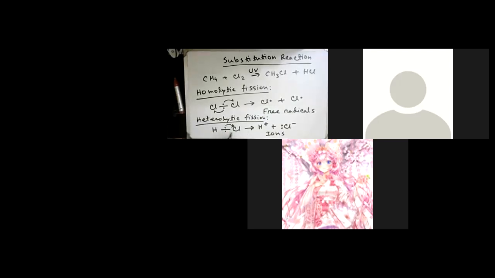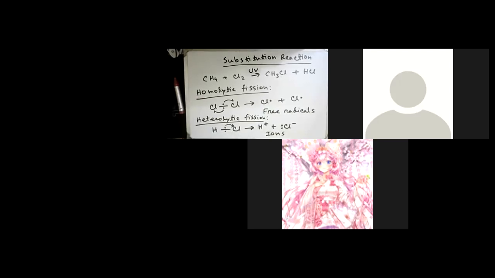Now, single-headed and double-headed, why? Here, double-headed means these 2 electrons, a pair of electrons, moving. And here a single electron is moving. Single head means a single electron is moving in this direction. So a single-headed curly arrow means a single electron is moving, and a double-headed curly arrow means 2 electrons, or a pair of electrons, moving.